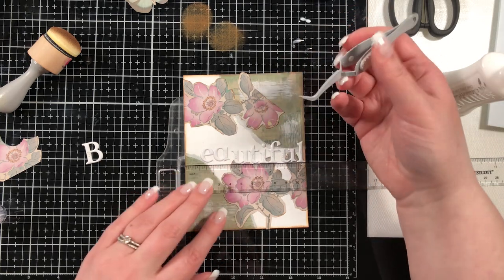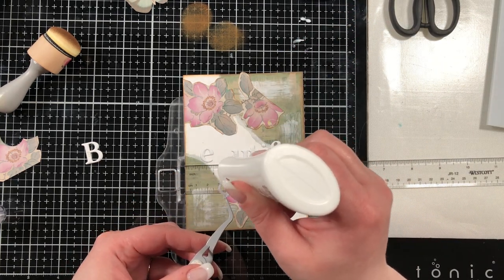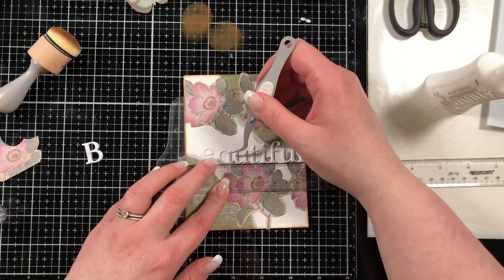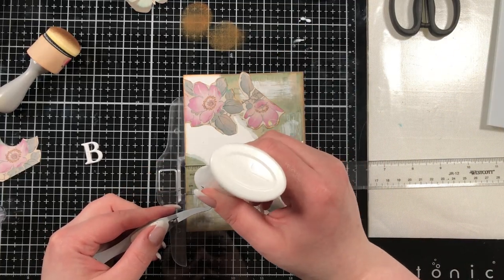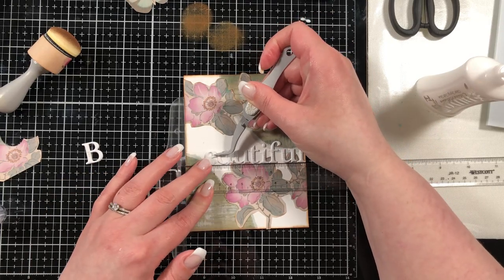So I would love to know what you think of the card. If you'd leave me a comment down below and tell me your thoughts on this, I think it turned out really pretty. And you can't really see the gold detail in the letters. I will hold this up here in a minute so you can check them out, but you can't really see it here, but it has this quite pretty little gold detail in there.